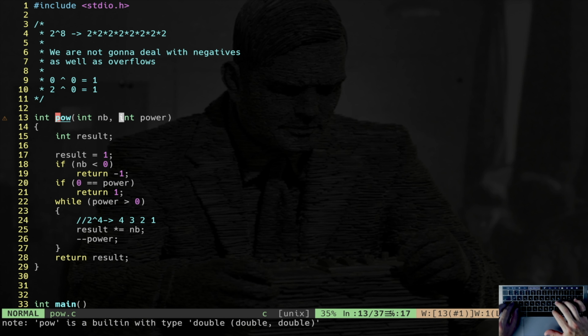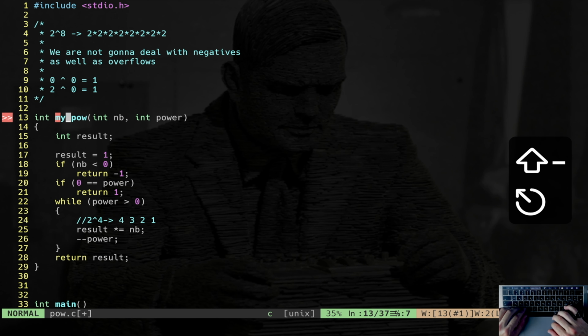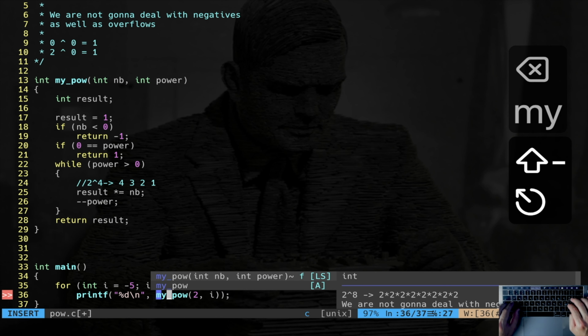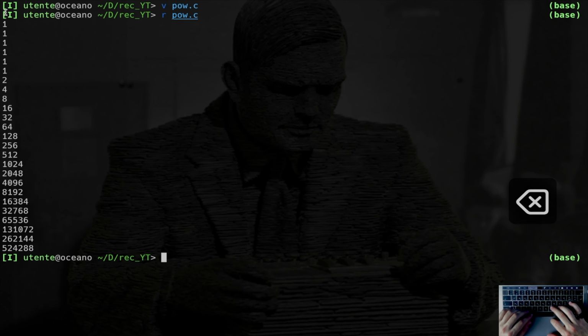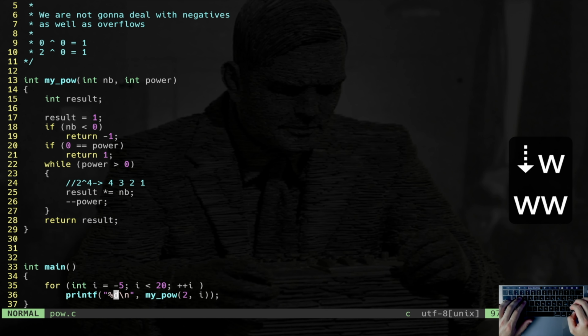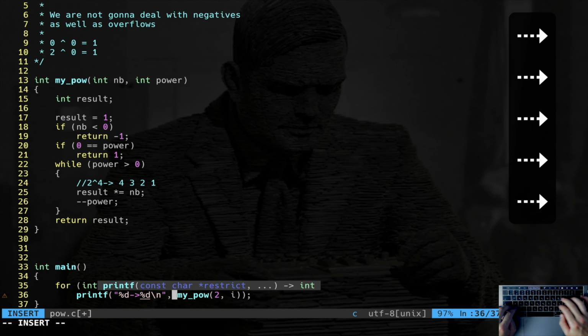Of course, here I have to call my function my_power, otherwise it's going to conflict with the real power function. Now in my main I call my_power. Okay, let's compile and run power. So I get all these ones. Let me change a little bit. I have minus, let's do it like that, %d, and here I put i.